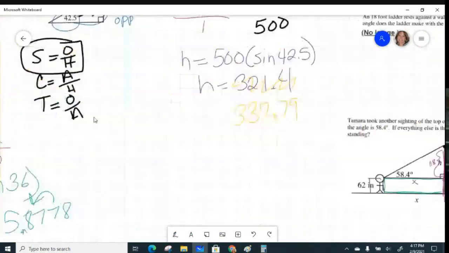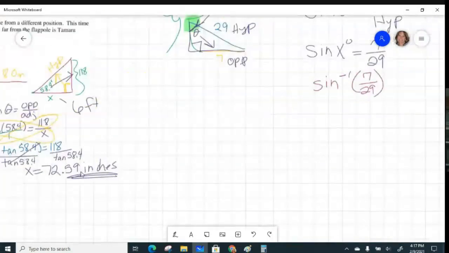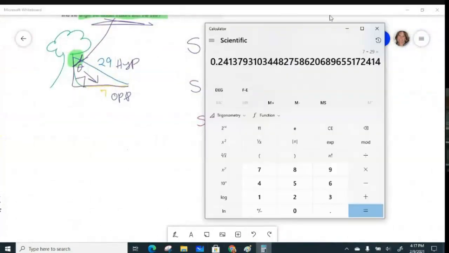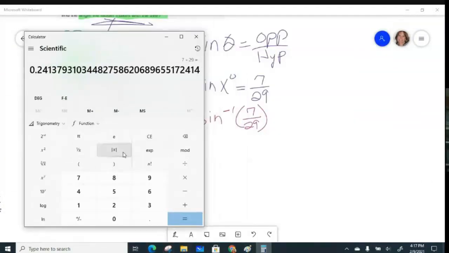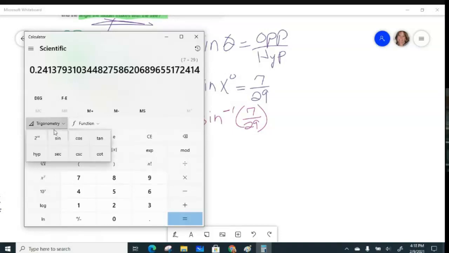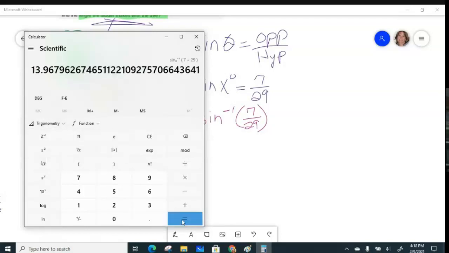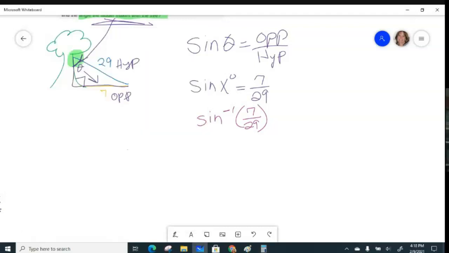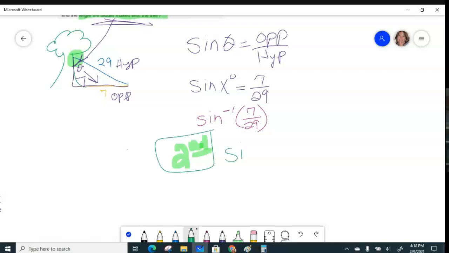So let's get back over here to our problem. Yes, you're going to use the inverse of that to solve it. Of course, I haven't ever done it on this particular calculator. So let's see. Open parentheses, 7 divided by 29, close parentheses. And I want, okay, second, sine, enter. So 13.96. So you see we were pretty close to it. And yes, you would use the inverse. And so again, that's going to be the second function, and then the sine and the little -1 will calculate it over 29. That came out to be 13.9. So we were pretty close just looking at our table.